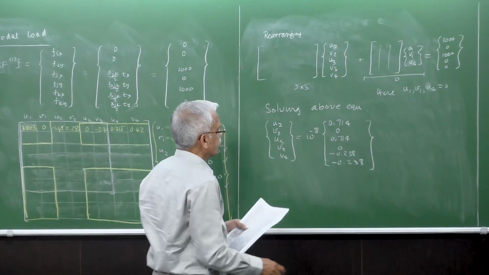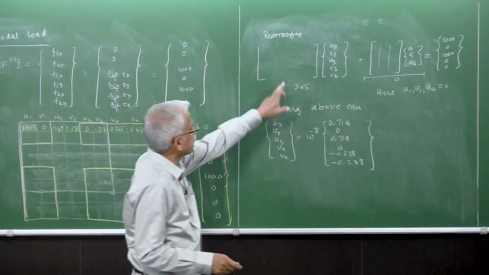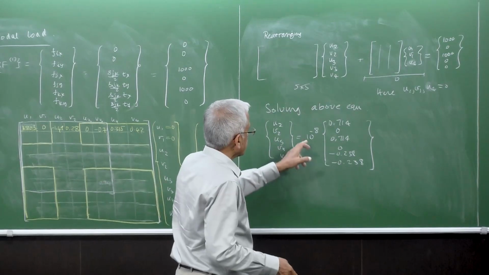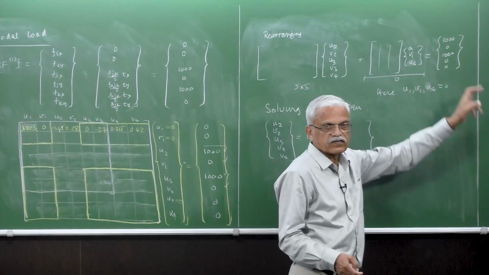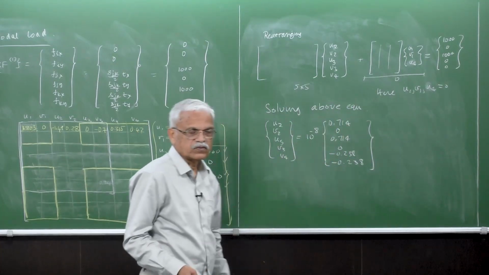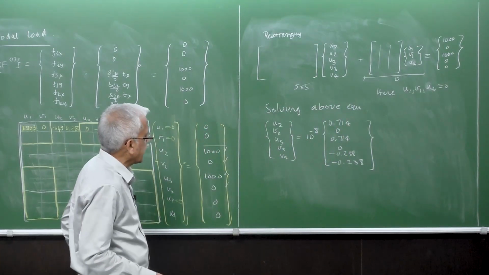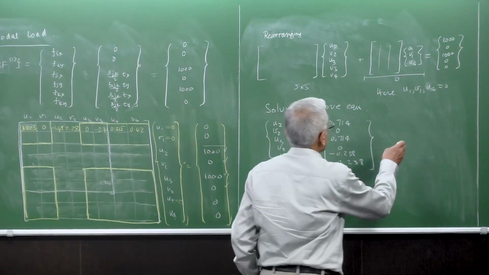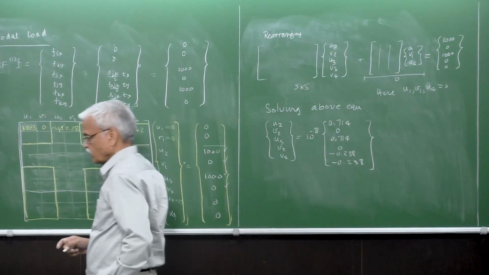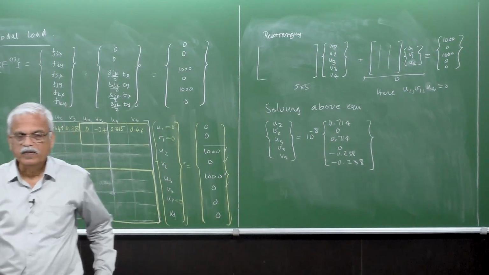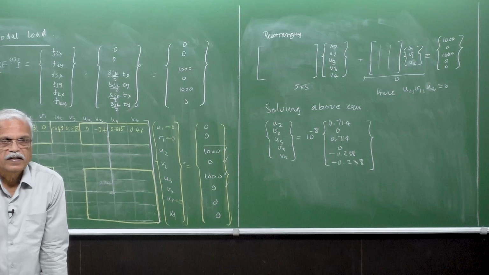So if you solve this 5 by 5 matrix, and then you invert it and take it to the right side, you can get this solution. This is together with, of course, U1, V1, U4 being 0. So this is now the displacement solution, right?